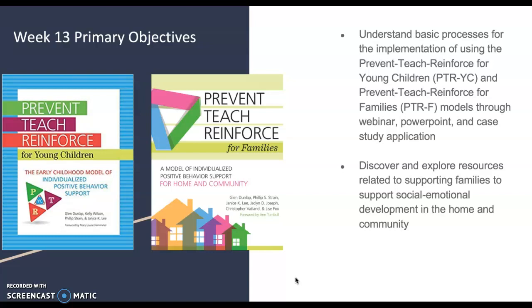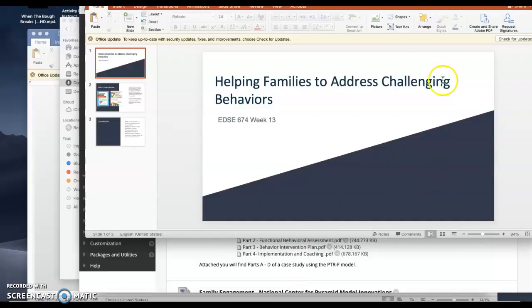So that is a typical process. But again, this is really utilizing that process specifically in the context of either the preschool or childcare setting, and then the setting of the home or community.